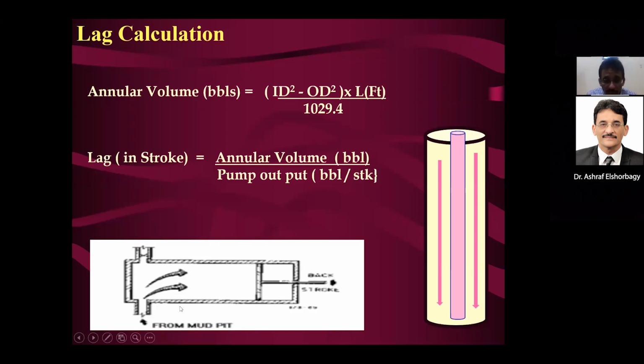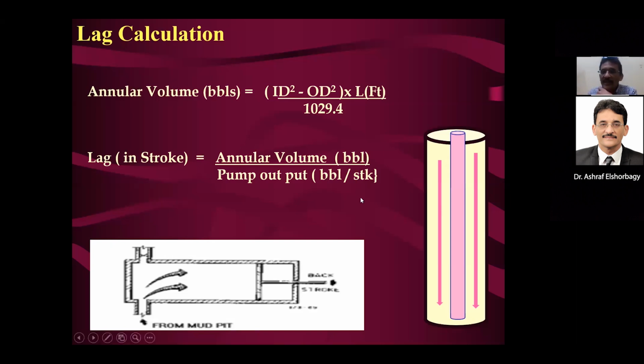And so the triplex pump contains 3 pistons. When the 3 pistons move forward and backward, it's called 1 stroke. So how many barrels with 1 stroke? How many barrels is the pump pushing with only 1 stroke of the piston?